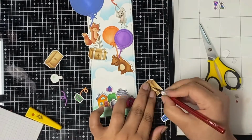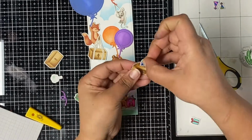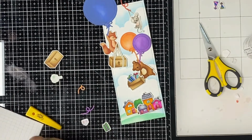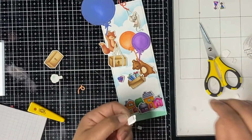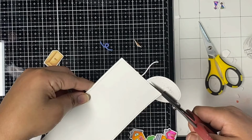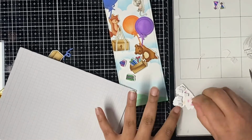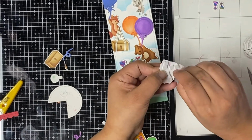And since we cannot exactly tell what these critters are doing, either they are delivering the boxes or they are delivering gifts, you can use this for either of the occasions. You can use it as a birthday card or a housewarming card or even a moving card, whichever you decide to add the sentiment. And since I could not decide what occasion I wanted this card for, I just used a very generic sentiment for the outside and left the inside completely empty. I can decorate the inside later depending on whom I want to send this card to.